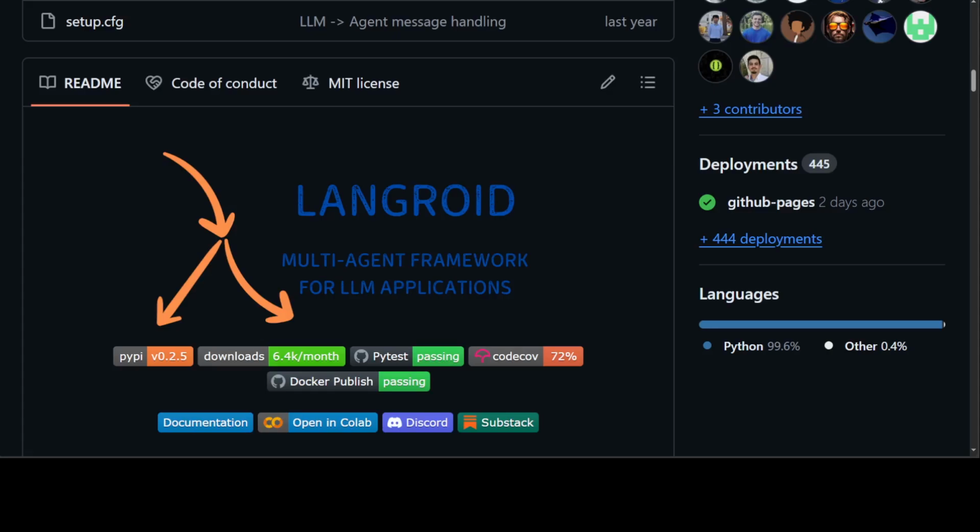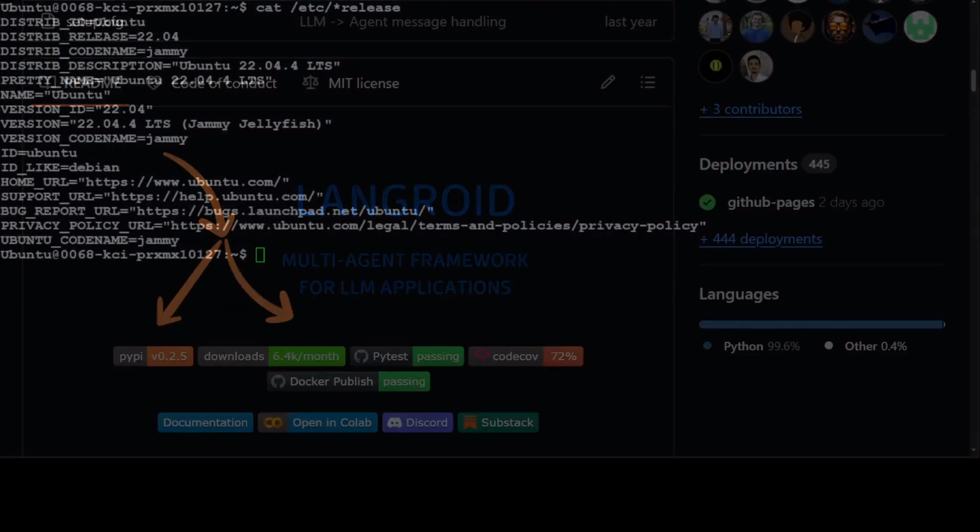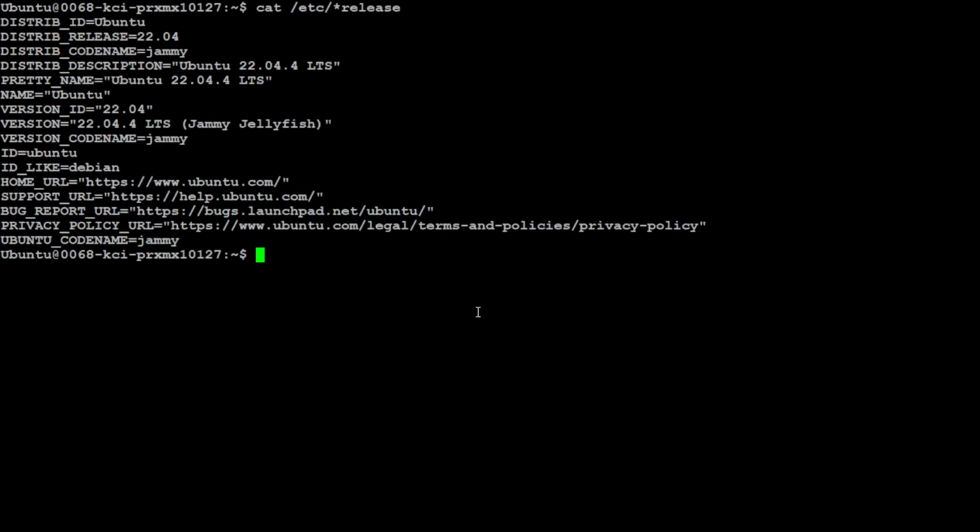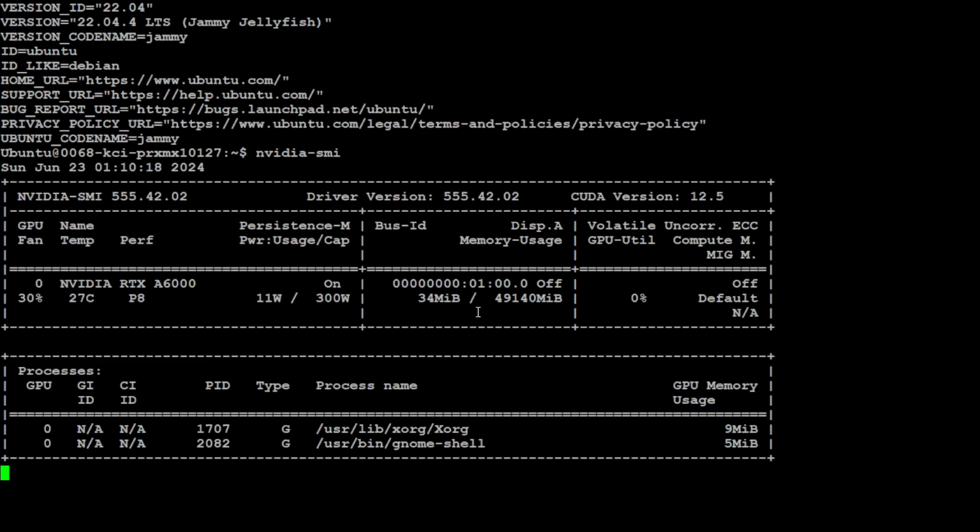Anyway, let's try to get it installed first, and then we will see how the cookie crumbles. Let me take you to my VM. Here I'm running Ubuntu 22.04, and the GPU card from Mast Compute is this NVIDIA RTX A6000. For this video, you don't need that much VRAM because I will be using it with OpenAI just to show you the workings of Langroid. But in future videos, I will be using Langroid with Ollama and local models, so stay tuned. And for that one, you would need, of course, a larger GPU with more VRAM.